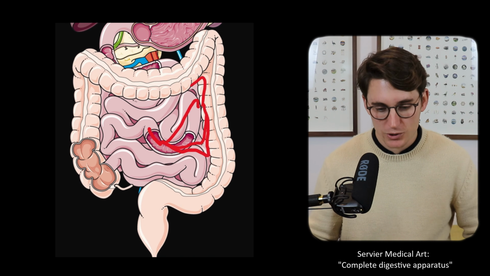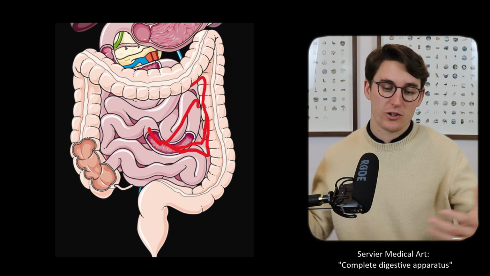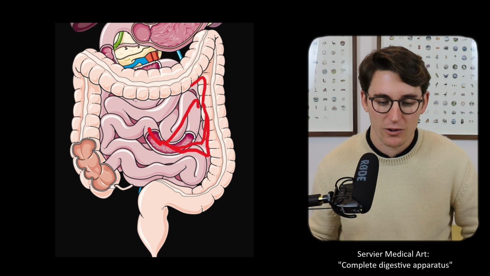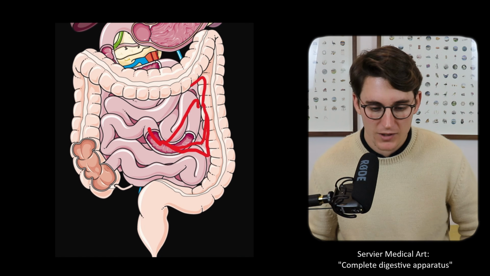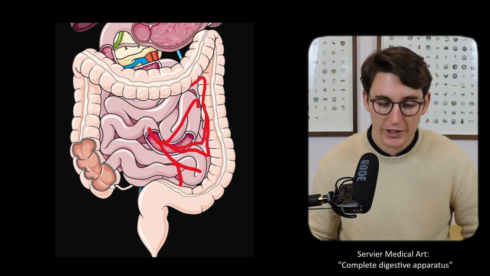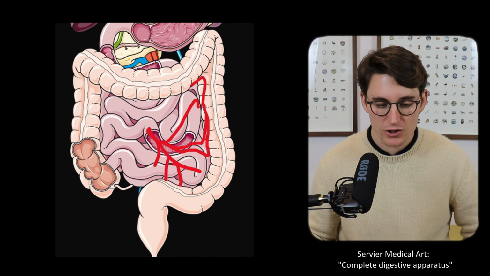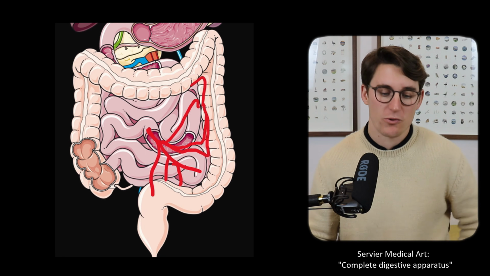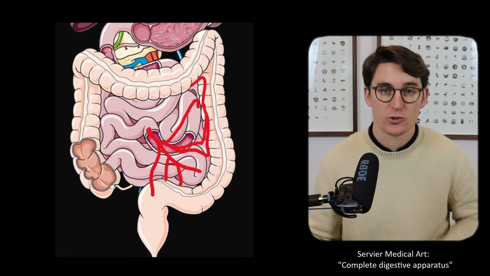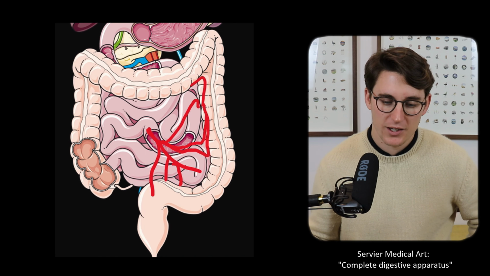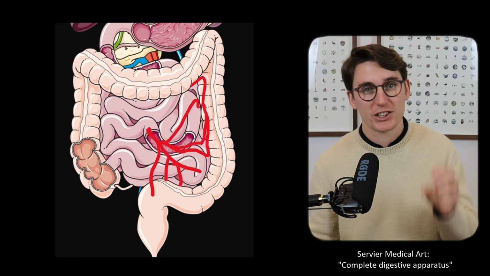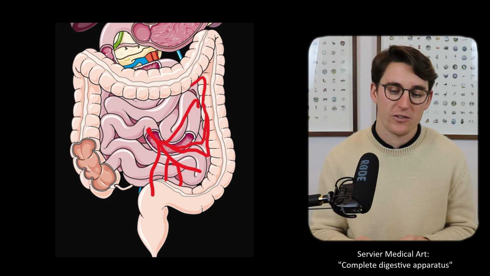And so that if we were to occlude one of these vessels, there's a lot of collateral supply that will allow the tissue there to receive blood and not become ischemic. We then give off sigmoidal branches to our sigmoid colon, and this IMA then has a terminal branch, which is our superior rectal artery, supplying blood to that superior or the proximal portion of the rectum there. Now this marginal artery of Drummond is here, and there's little vessels that actually go into the colon. Those are known as our vasa recta.